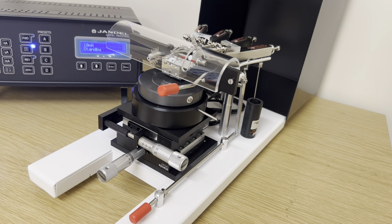For measurement at the centre of the table, these should be set at 12.5 millimeters, and either can be adjusted for making further measurements up to 12.5 millimeters in either direction, giving a total area of measurement of 25 by 25 millimeters.